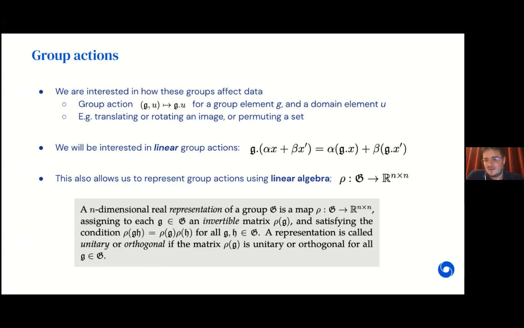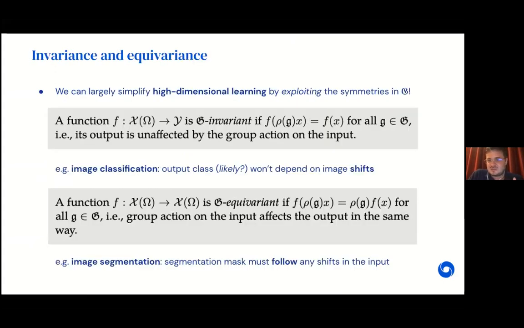So we have this mapping rho, which takes every single one of our symmetry transformations and gives us an n by n matrix, which has the effect that when you left multiply it by the featurization of the domain, you get exactly the same effect as if you applied the group transformation to the domain. So that's going to be a very important concept, because now I can use it to completely, in terms of linear algebra, define what properties we would want our functions to have to stay resistant to these symmetry transformations. And this brings us to the notions of invariance and equivariance, which are the central topics in our write-up.